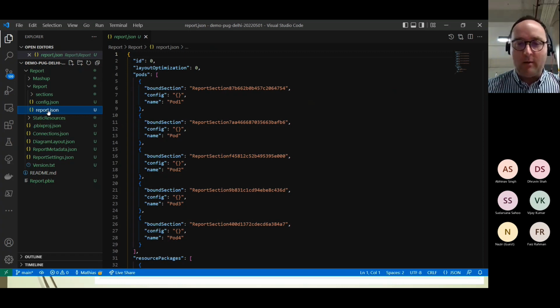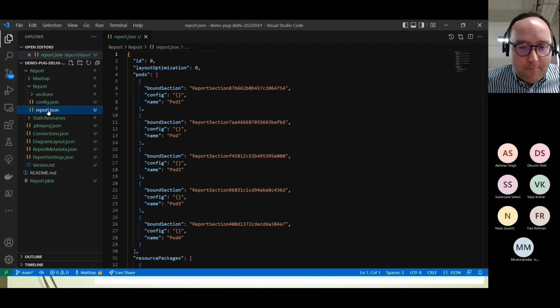Basically, JSON is the predominant data format in Power BI, and this is how report sources in particular are defined internally. So this is not something I invented. This is literally what we're getting from Microsoft's Power BI.